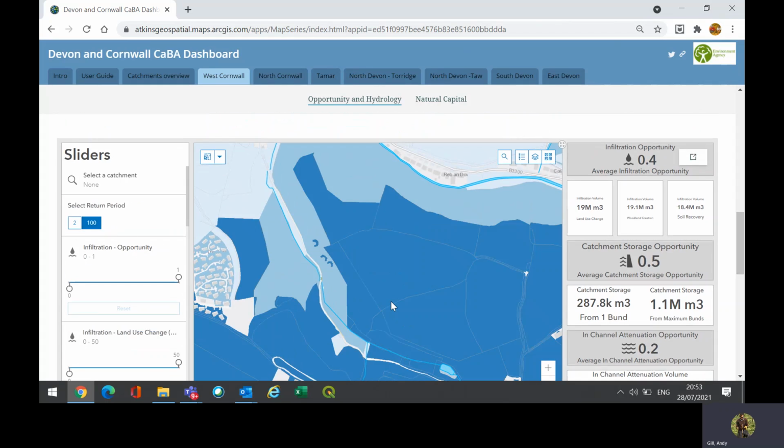So if I go to the 1 in 100 year outputs, you can see the outputs there for different fields. And if you clicked on the fields, it would show you the different volumes you could achieve in those fields for different intervention types. And this would also update here, basically. So at the moment, this is showing all the information in the area; if I click on a field, it will just update for that field. I think that's all I'm going to tell you about for the opportunity hydrology dashboard. There's more information in the other videos, like I said.